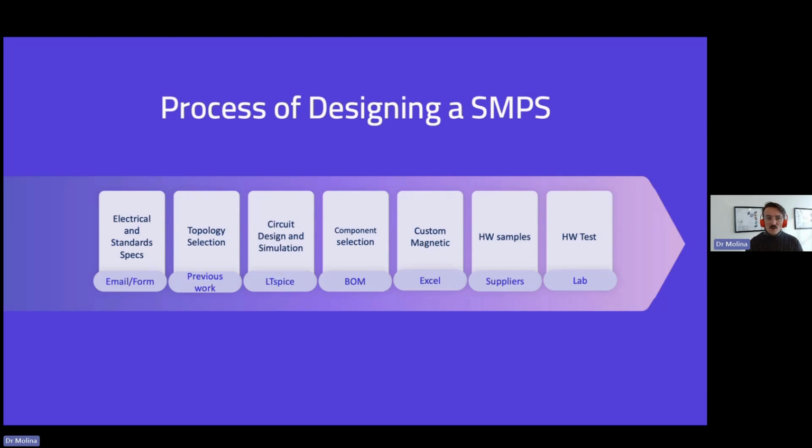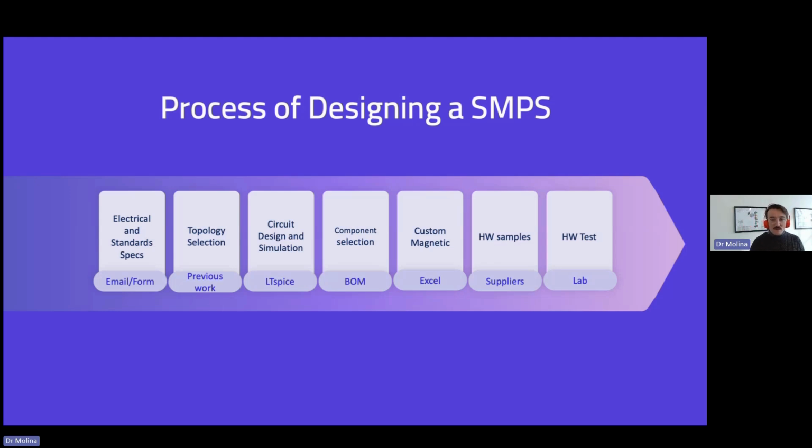So this is the typical process of designing a power supply. We review the electrical specs, then you choose a topology, maybe from previous work, or sometimes you define your specs to make the design using the topology that you already have. After that, it's common to create a circuit design, look for the components, customize magnetics, and build the hardware samples to finally get the hardware test.